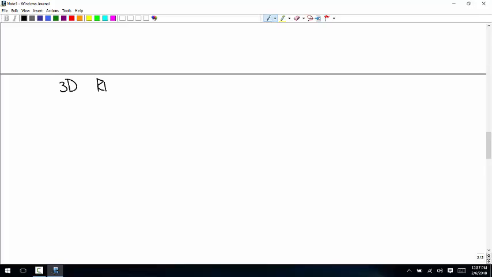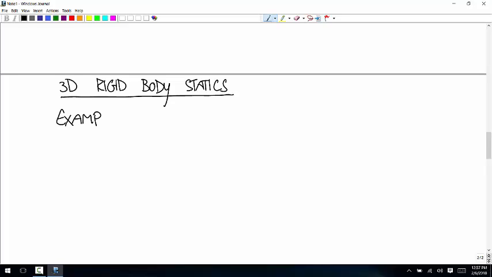So, 3D rigid body statics. I'm going to start with an example because I want to point out how similar this is to 2D. Really, the only thing that makes 3D more difficult than 2D is that representing the joints gets more complicated. So once you get to the free body diagram, that's already been done, and the rest of the problem is pretty easy. So I'm going to start one with a free body diagram, and we'll just see how everything translates over.